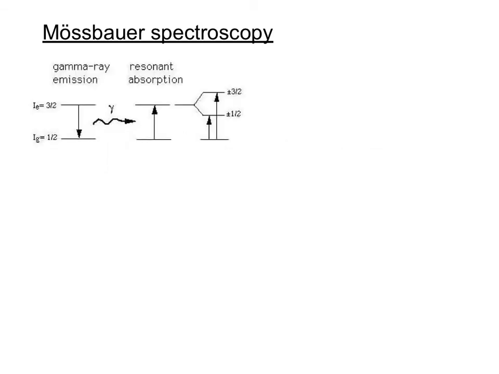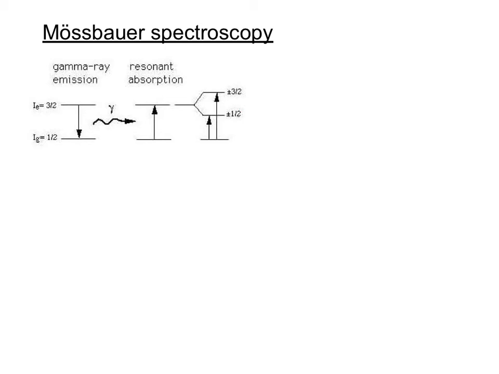Okay, so here is our excited state, iron 57, drops down in energy, a gamma ray is released, it hits the target, and it's absorbed. And in iron, because it's a quadrupolar nucleus, you actually see two different bands, the plus or minus 1/2 and plus or minus 3/2 states split the energy into a doublet. So you see two different transitions from the ground state up to those two excited states. The magnitude of this delta E that you're observing correlates with the degree of asymmetry in the electric field.